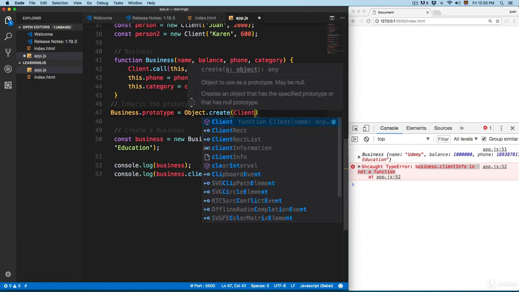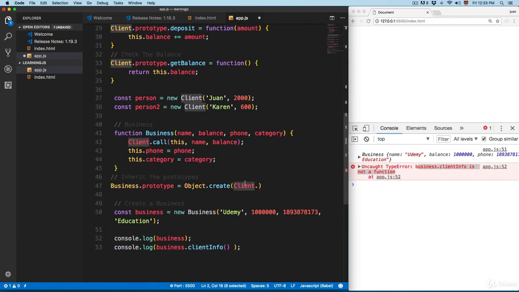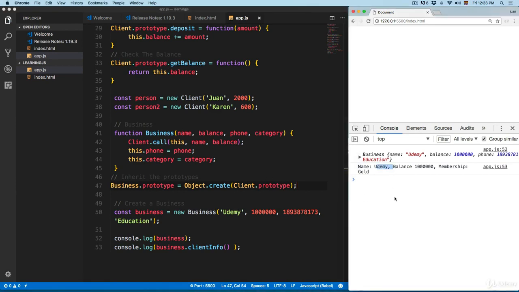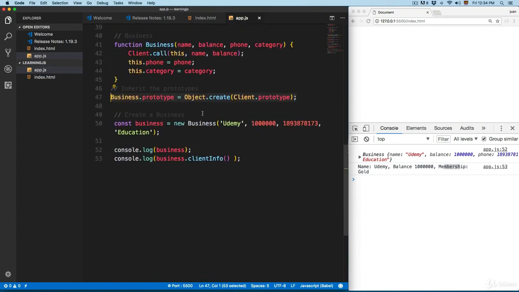And then we're gonna add the client, which is going to be the main class, client, the main object, and then we add prototype. Save this, and now you can see that we have name, and it says Udemy, then we have the balance, and then we have the membership. So adding this code, we're going to inherit all these different prototypes into this new business object.